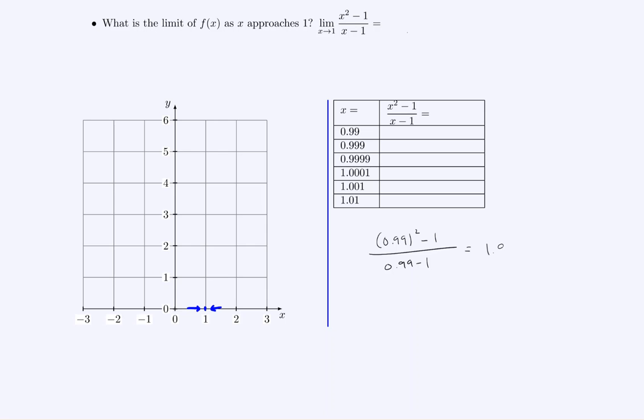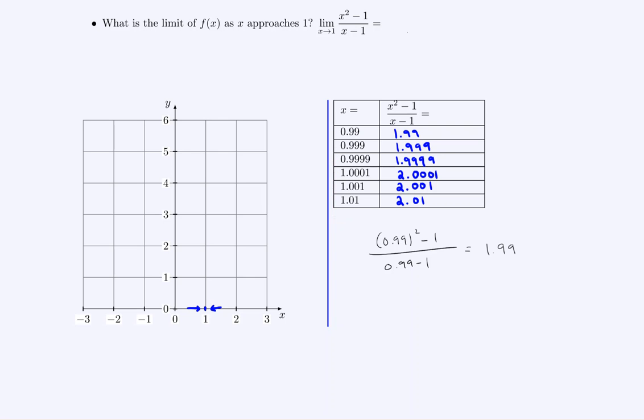Now as we calculate the first one, we should get 1.99. And as you calculate the remaining table values, you would get as x is 0.999, the output value is 1.999, and then you could see the remaining values in the table. So now we've created a carefully constructed table of values that get closer to our input value through values smaller than it and values larger than it, through a steadily closer and closer approach.